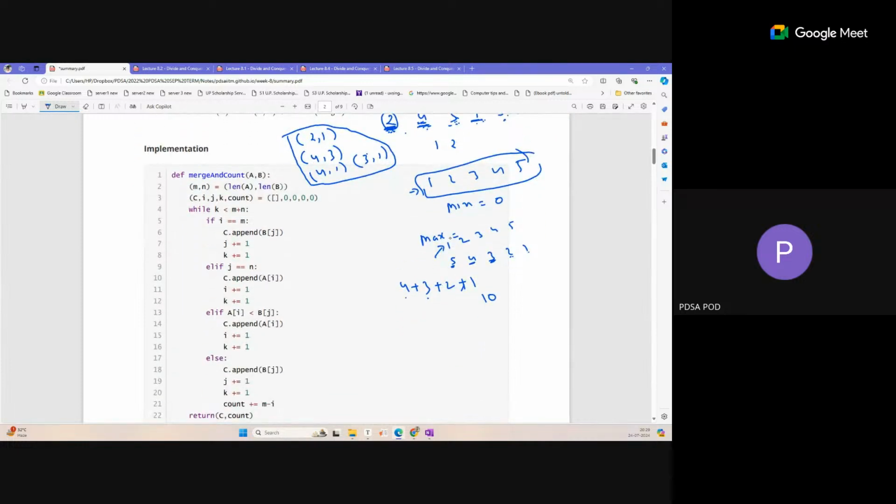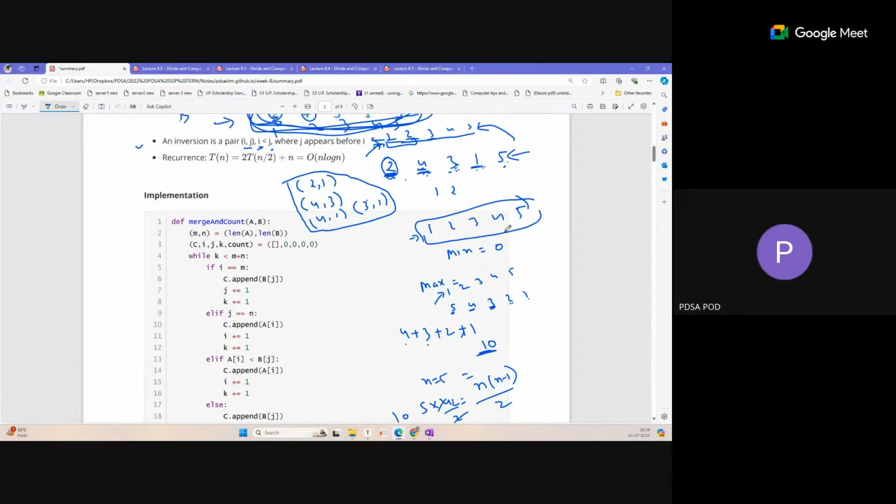So what formula can you directly use? Here n equals 5, and the answer is a maximum of 10. This is the maximum value possible for inversion pairs for 5 values. We can use the formula n into n minus 1 divided by 2. So 5 into 4 divided by 2 gives the same 10. You can note down this formula and use it directly.